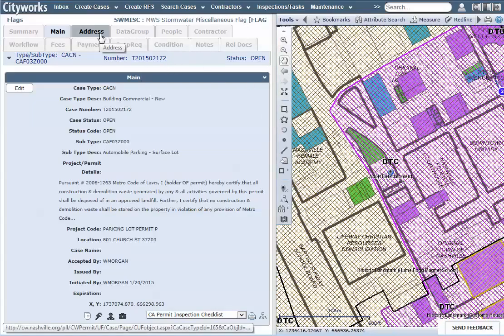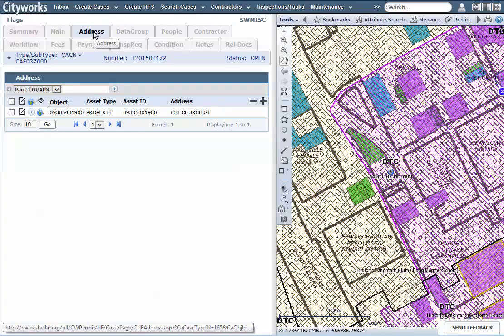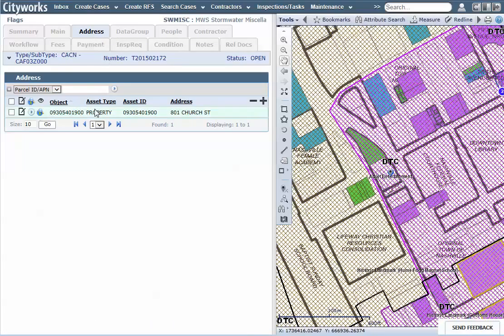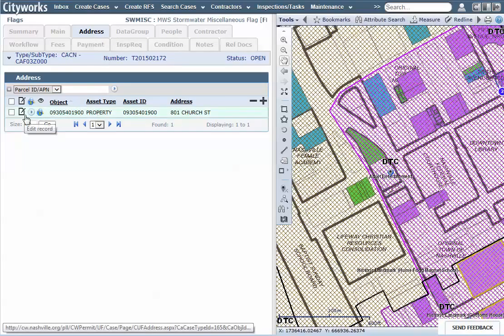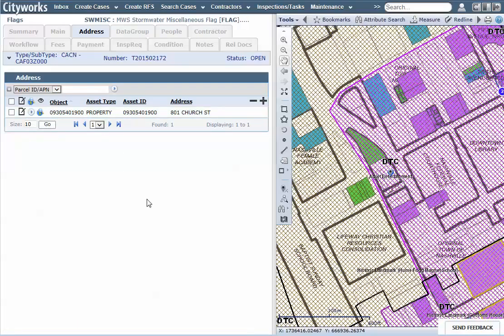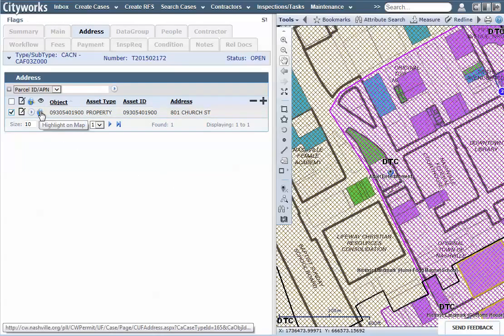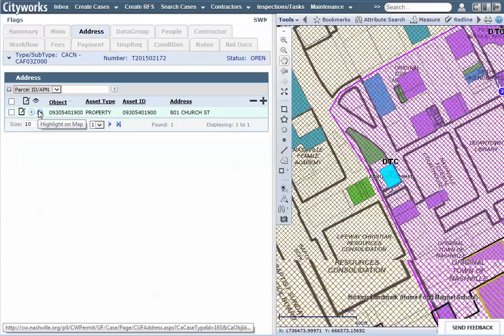Also, not as important, I would say, for a codes permit, because there's only typically a single parcel on a building permit. But if this was a stormwater grading permit or something where we had multiple addresses, or maybe even different GIS features other than property, such as roadway segments, or non-land polygons in the map that I've related my permit to, I can use the tool select assets or highlight on map by selecting the box and hitting the select.